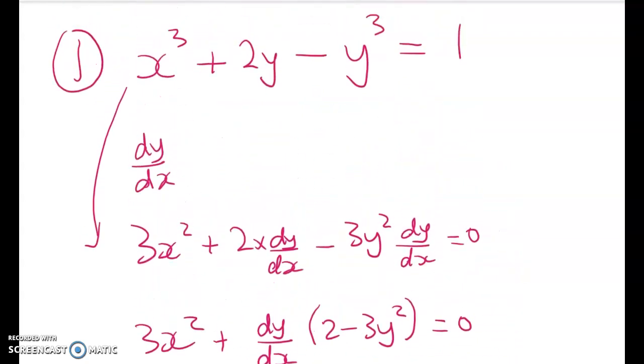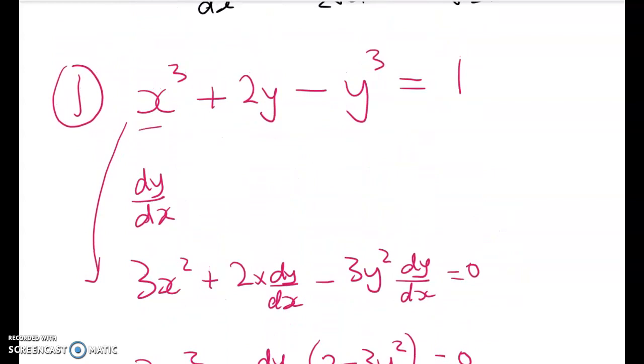Okay, so that's the last one that we're going to do for a while, where all of the x's and y's are separated out. Once we start to have them together, we're going to have to be doing implicit and chain rule and product rule together. So hold on to your hats, and if you need to do some practice on product rule and chain rule, you better go do that before you watch video 2.